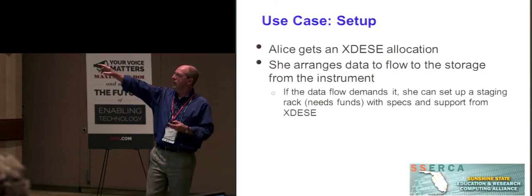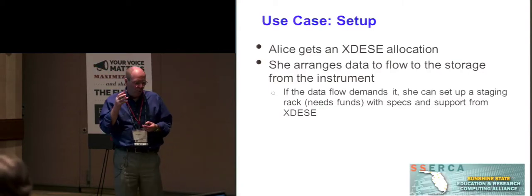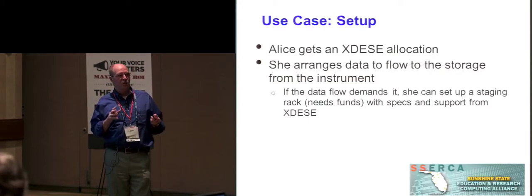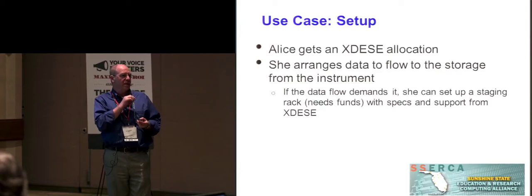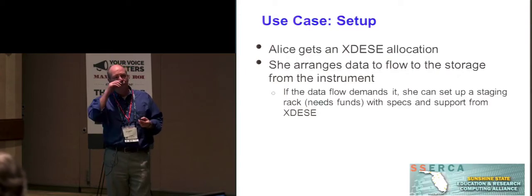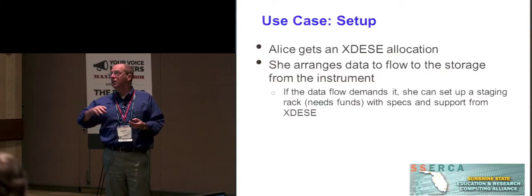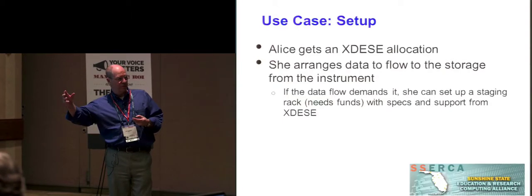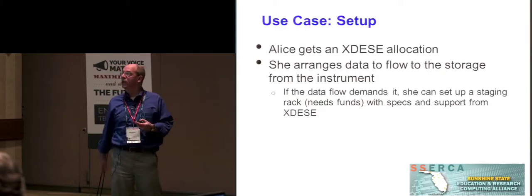She can set up some complicated staging, or not a complicated one, but if there is a very high performance demand from the instrument, very often we find, for instance, if it's gene sequencing, the actual stream of data from the instrument itself, the first time the data comes off, you can deal with a 1 gigabit connection. So there is a very good way that she can get the data and just move it to the central storage. And once it's on the most local storage system, then the Florida Lambda Rail and other networks connected make sure that other researchers and high performance analysis systems can get to the data quickly.